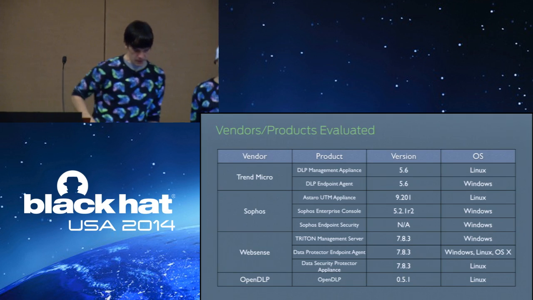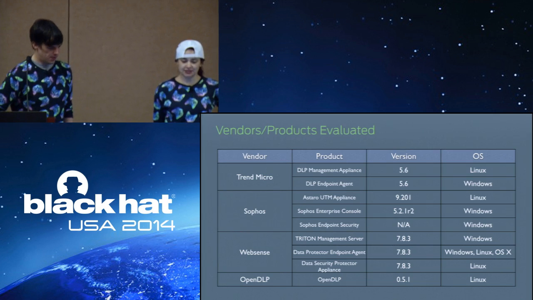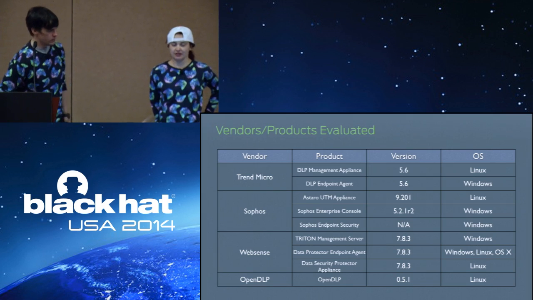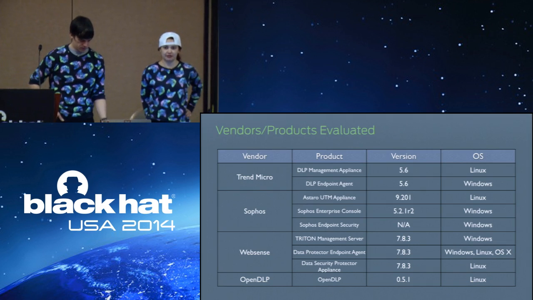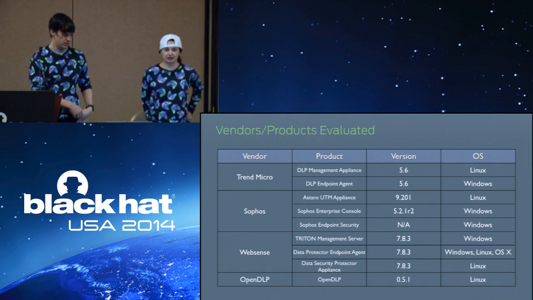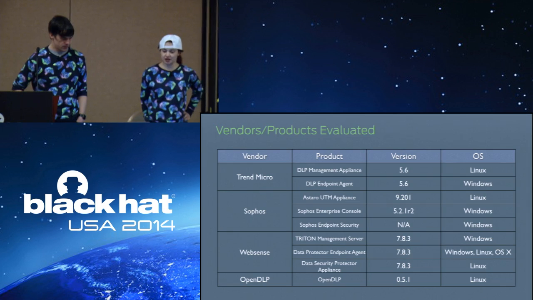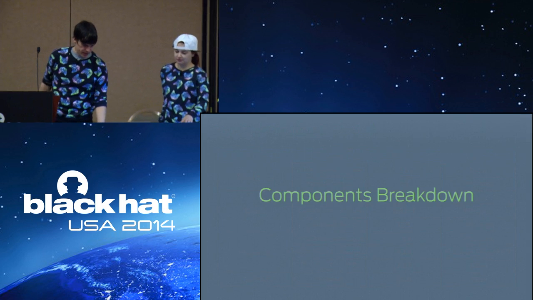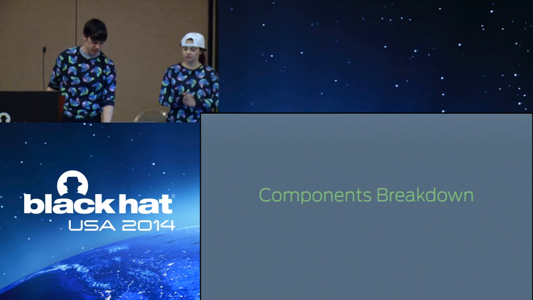Not to unfairly stack the deck against OpenDLP, but we just wanted to throw in a non-corporate, enterprisey solution to see how they're different. Maybe one's better for something, maybe the enterprisey ones are better for other things. Maybe OpenDLP is super awesome and you don't have to spend thousands of dollars on these other solutions. So to break these down, here's an overview of what the main components are.